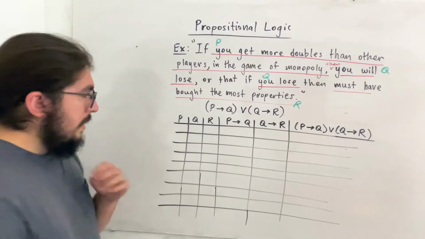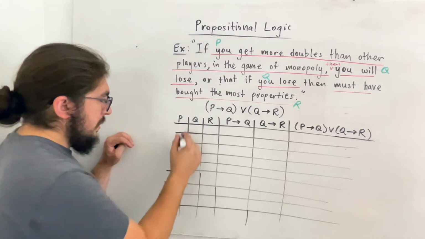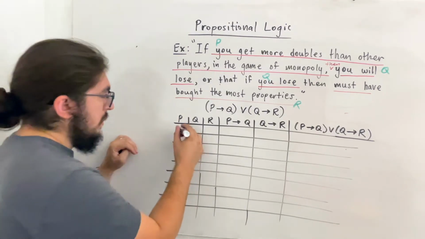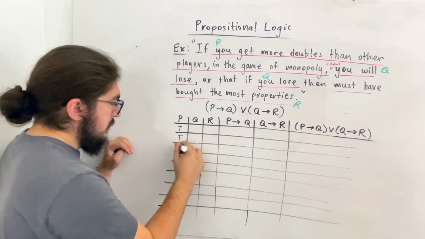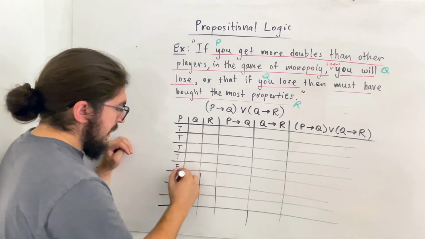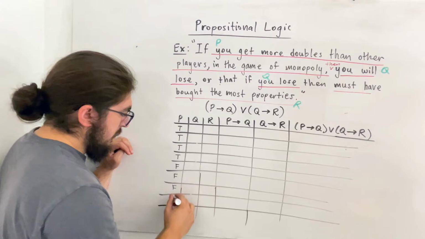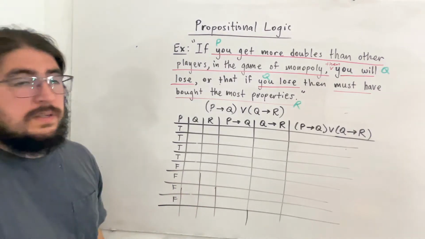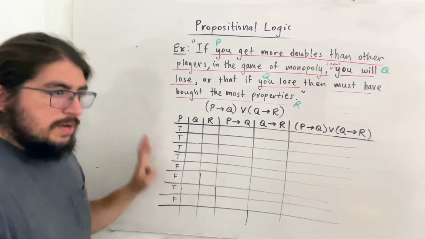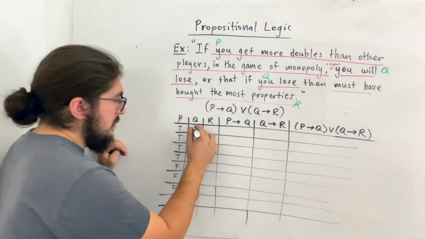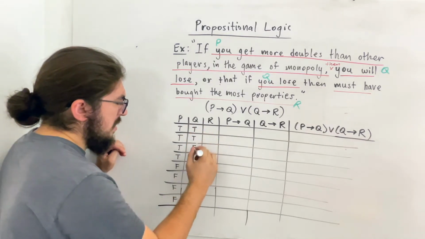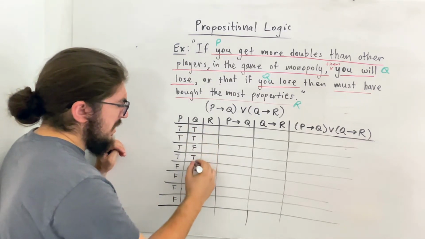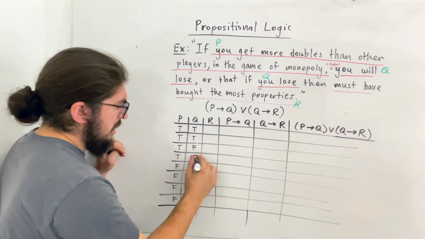All right. So again, the way you do it is you split the first one into 2 equal halves. The first half are truths, so that's 4. And the second half of those are false. So that's 4 truths, 4 false. Then you cut it into quarters. So we have 2 T's, 2 F's, 2 T's, and 2 F's. That should be an F, sorry.